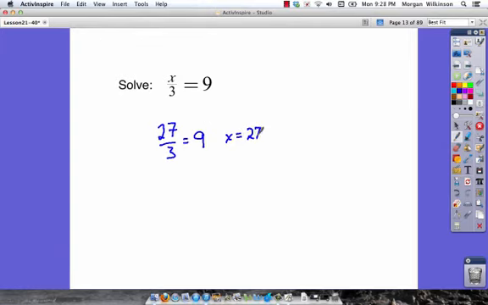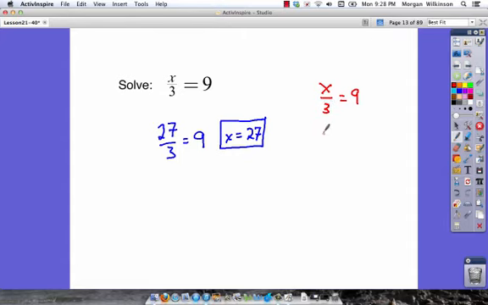Use your mental math skills. Okay? They're very good. We need to practice them, but go ahead and report your answer just like this. Now the other way that we could do this problem, because we always have multiple ways to do most problems, would be to say, well, x over 3 is equal to 9, and what I need to do is figure out what I need to multiply this by in order to get to 27.